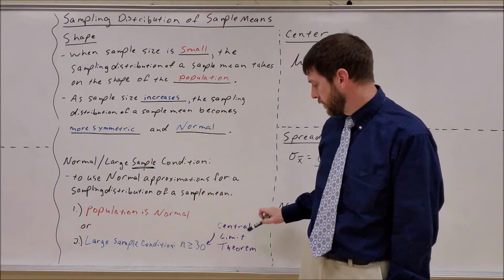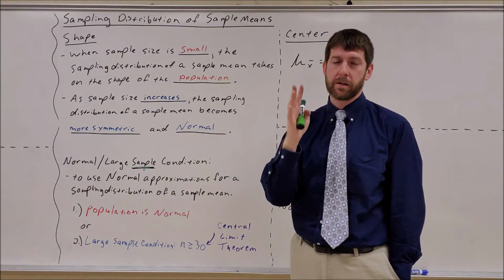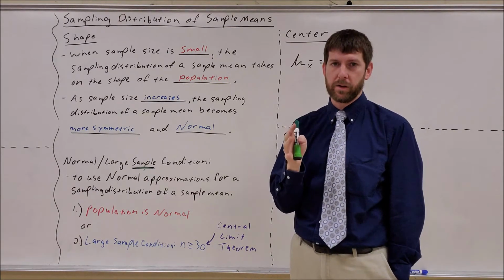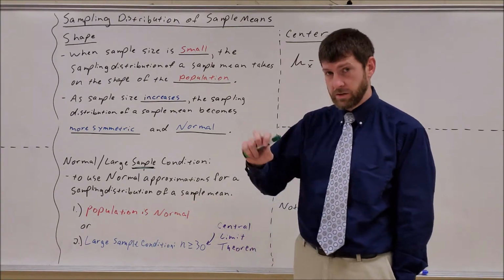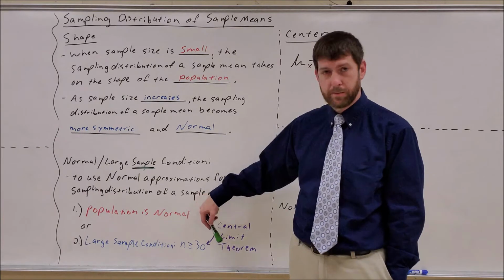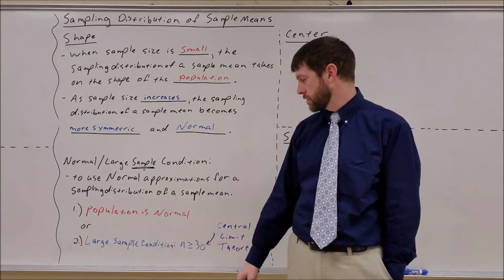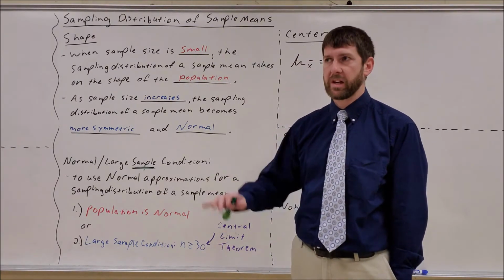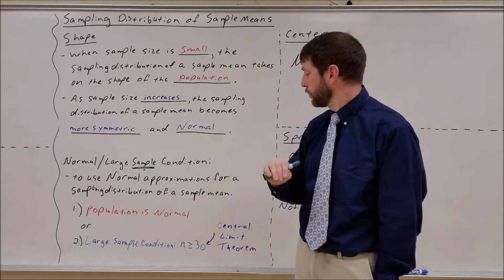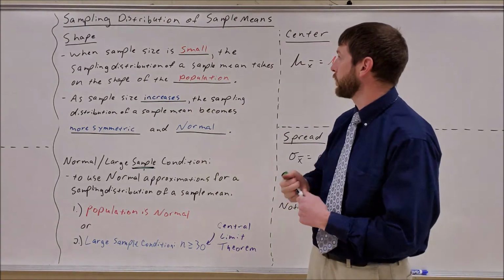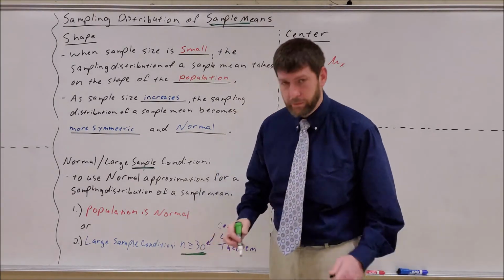This is known as the central limit theorem. So that's kind of another vocab that will be thrown out there. Central limit theorem says, what's the minimum sample size I can go with to be confident that I can use normal approximations? So the large sample condition, also known as the central limit theorem, says my sample size needs to be at least 30 when we're dealing with means. Now, we're going to run into this large sample condition in other situations. So different situations require a different minimum on your sample size. But we're dealing with means, and so if I'm just dealing with sample means, then I just need to have n greater than or equal to 30.